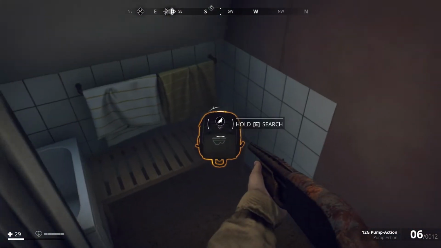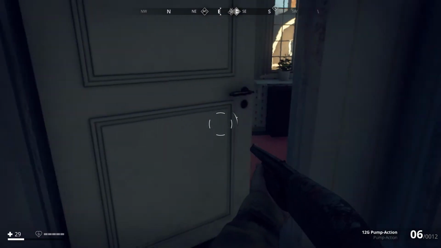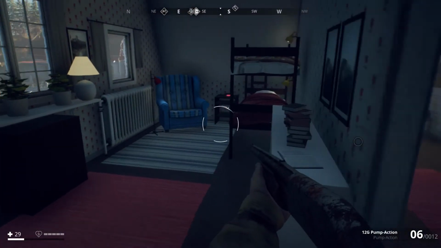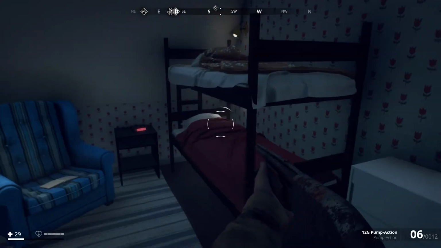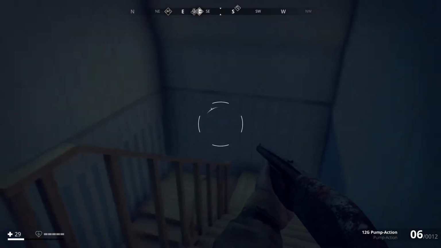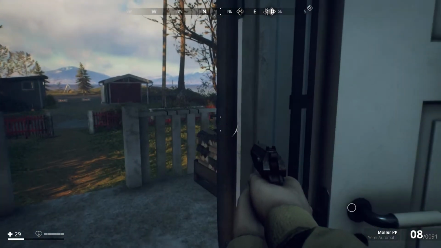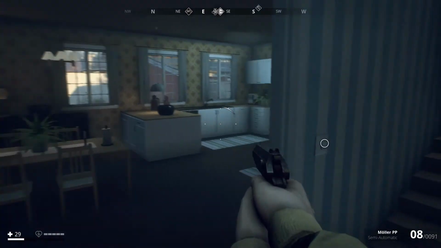Oh, here? Probably in the next room. Yeah, for sure it's in the next room. No? What in the fuck? Don't tell me it's outside, waiting for me. Probably he is outside waiting for me.